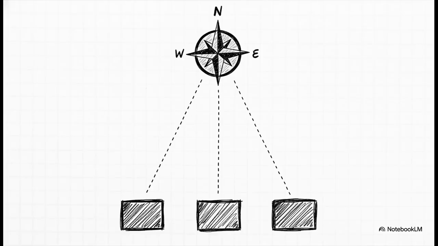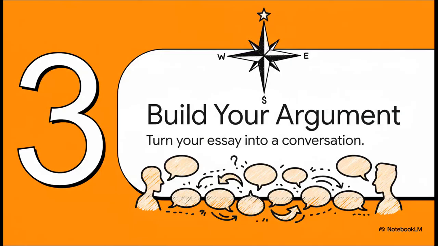And let me be absolutely crystal clear about this. Your thesis is the North Star for your entire essay. Every paragraph, every single piece of evidence, every point you make, all of it must point back to and support this one central claim. It is, without a doubt, the most important sentence you are going to write in this whole process. So, with your North Star set, it's time to build out the body of your argument.